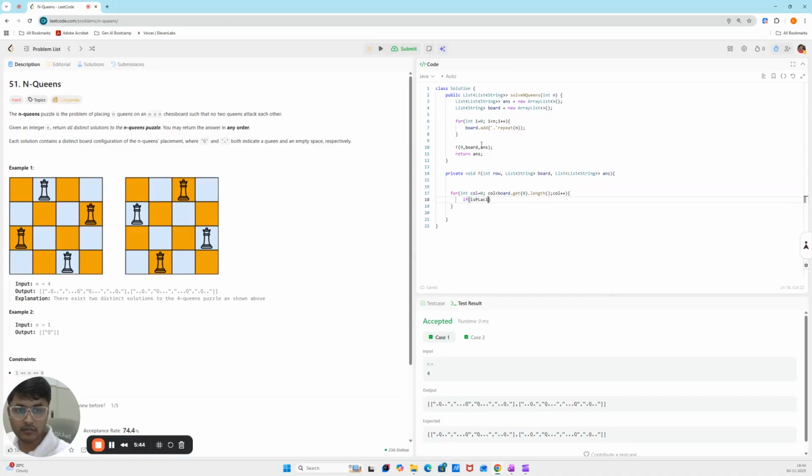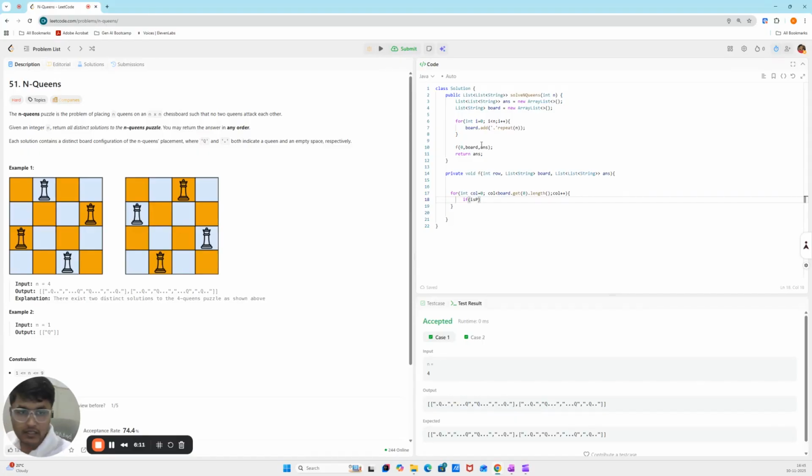So I am just checking how we can check that. We already discussed that we cannot keep a queen if a queen is present at that particular x and y coordinate. To keep another queen, it cannot be kept diagonally, horizontally or vertically.